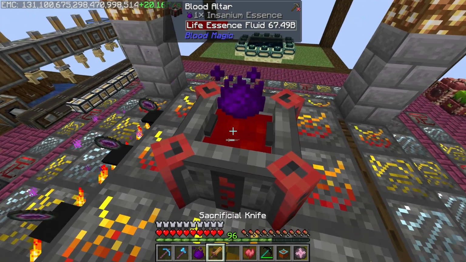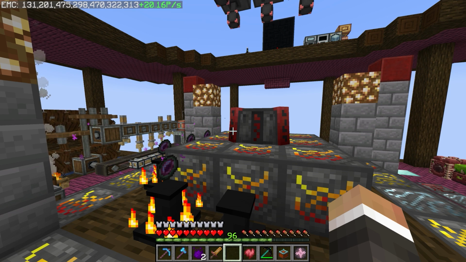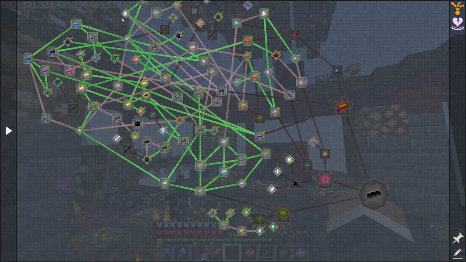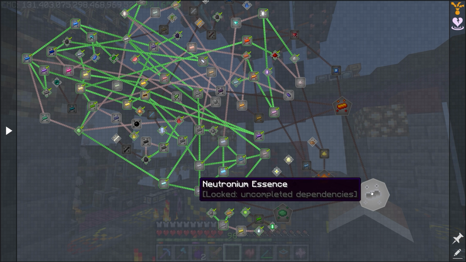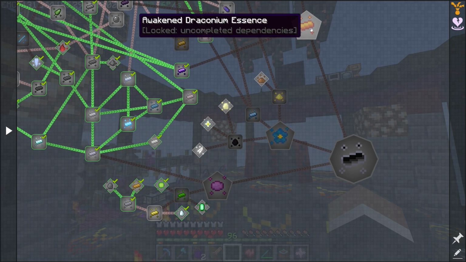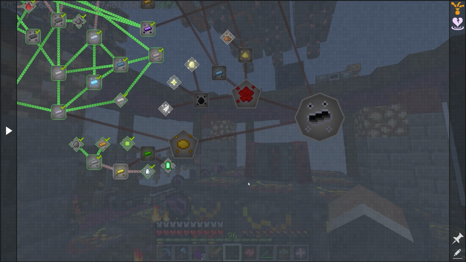So I started making the Insanium essence here because I was kind of procrastinating on making these essences. However, the Twitch chat has pointed out there is indeed a questline for this, which I think will make it easier. The Lexica Essentia right here does show us the horrific web of essences required, and the final one is Neutronium essence. And so we're going to follow this all the way down. The Neutronium here requires the Mystical Flower, the Dye Essence, and another essence.